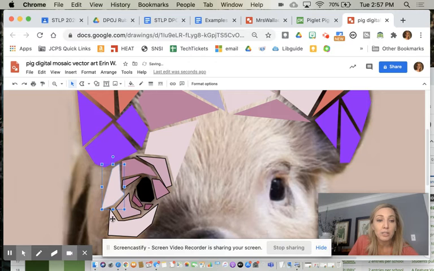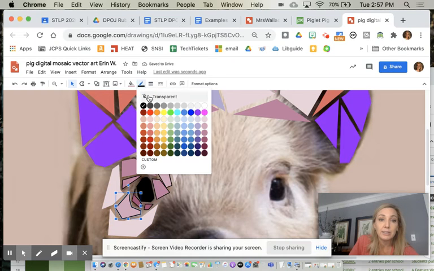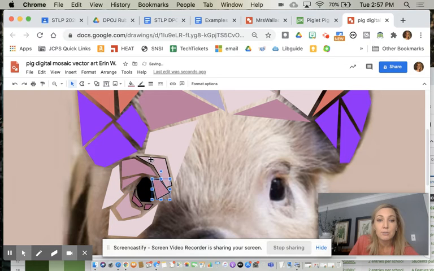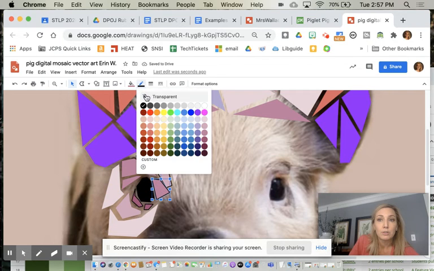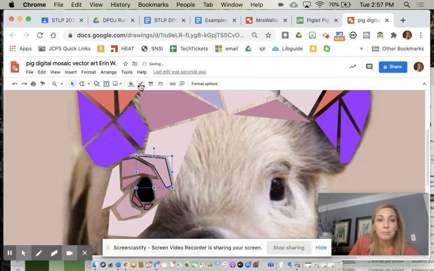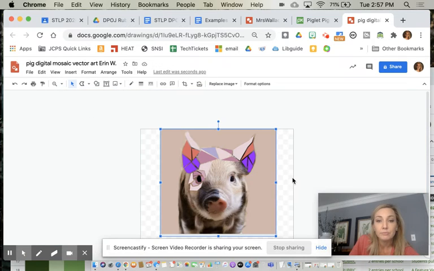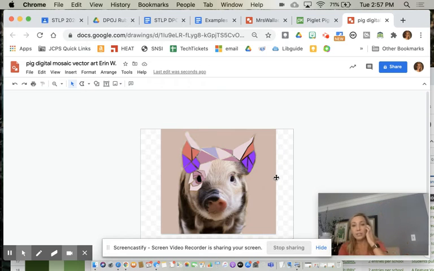And after I finish this, we're going to go over the steps that you need to go through when you're finished. And then I'll finish my little piggy up here later. Almost done making these transparent. Okay. Now I'm going to go ahead and zoom out. All right. Now I'm going to go ahead and go through the steps.